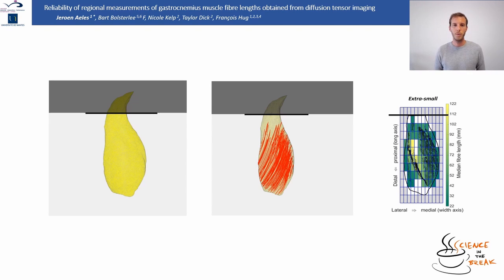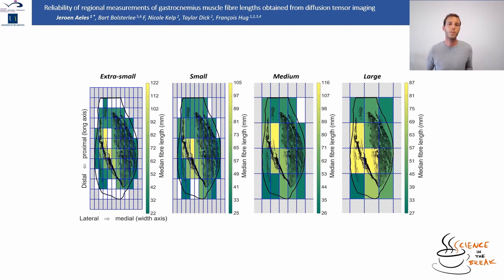So in blue, I split the muscle into these small rectangles, and then we looked at all of the midpoints within one rectangle, took the median fiber length, and then we did this for all these regions to get an idea of what the fiber length is in these muscle regions. And so we wanted to compare different sizes of muscle regions, because obviously if we have smaller regions, it's more interesting because we can really look into detail at very local areas of the muscle. But again, there are some limitations and it becomes much harder to have a reliable reconstruction of the muscle fibers there.